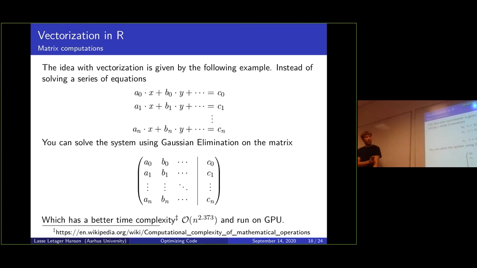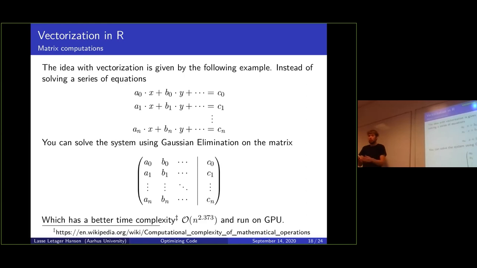So instead of it taking O of n to the third, it takes O of n to 2.373, which doesn't sound like much, but when you have very large amounts of data, that really adds up. Also, vectors and matrices have optimized hardware. Your graphics card, your GPU, is optimized to run these kinds of code, and some implementations use those hardware optimizations. So whenever you can, and it doesn't hurt the readability of your code too much, try vectorizing. It also sometimes makes it easier to understand because it is just apply this operation to all my data.